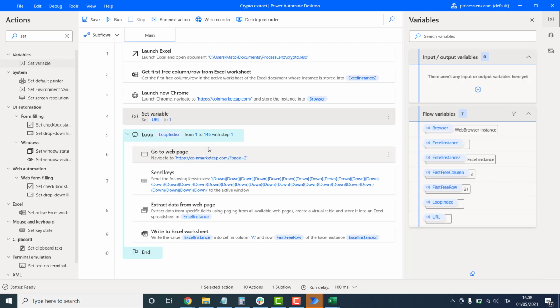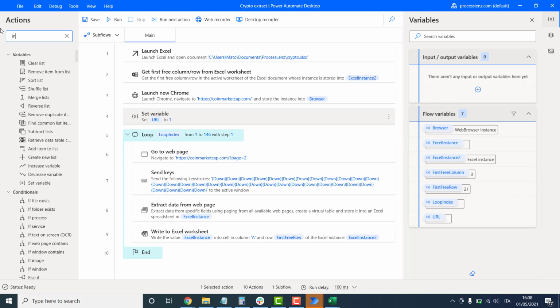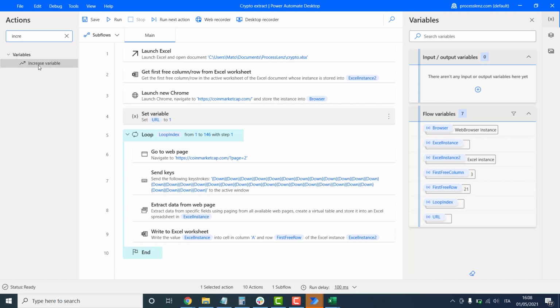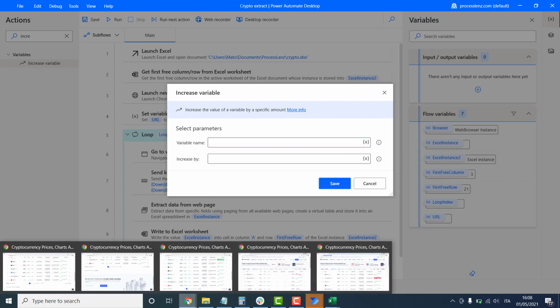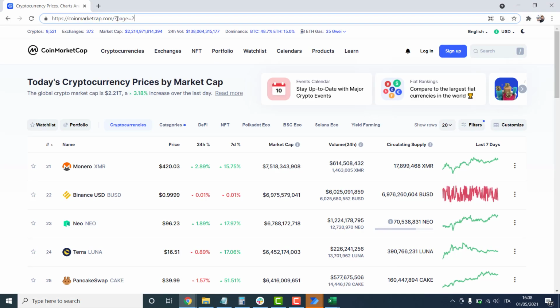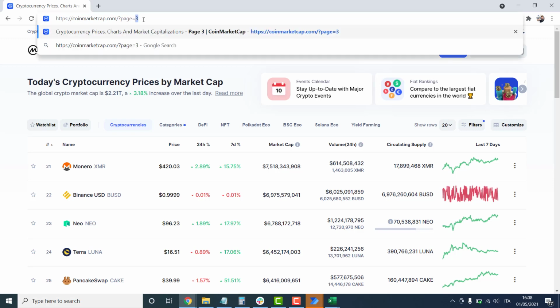After that, we are also going to need to increment our variable by 1. So we are going to have to increase the variable. Let's add this in the end. Why are we doing this? We are increasing the variable because the variable is going to change from 1. We're going to add 1 and it becomes 2, then we add another 1, it's going to be 3, and then it's going to be 4. Every cycle of the loop, the variable is going to increment by 1.